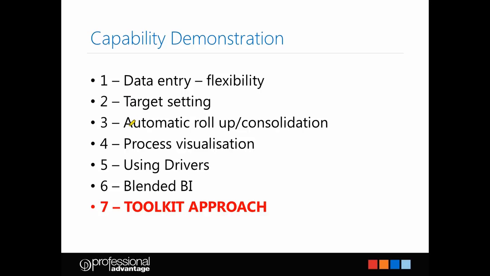We're going to show how we can set targets, that we have automatic roll-ups and consolidations, which allows us to enter at different levels of organization. And we're going to show you a process, a planning process, which is going to show us visualization. We're also going to use drivers, like percentages and quantities times price, because we don't want to be always having to use the end result.